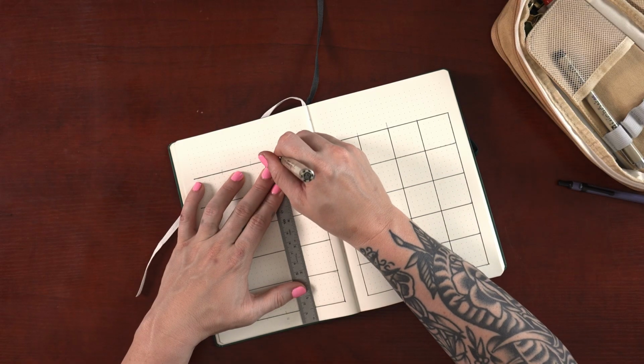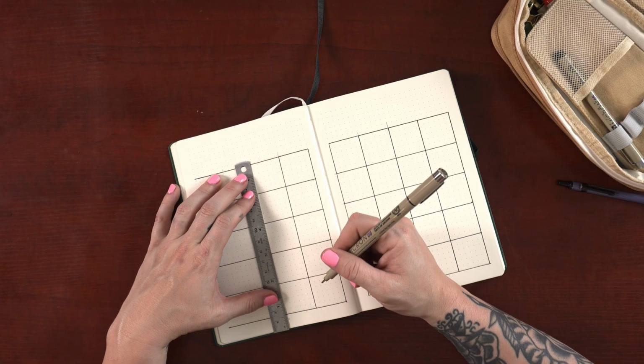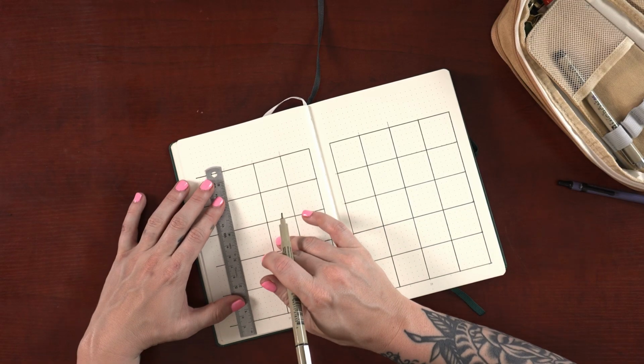This is probably going to be the most time-consuming part of this whole process because it is so many lines, but once we're done with it, it tends to move pretty quickly for the rest of the monthly setup. So now that that is done, I am gonna go ahead and label all of these with the days of the week and the dates.